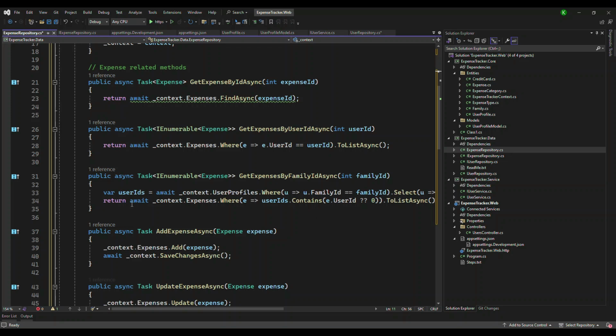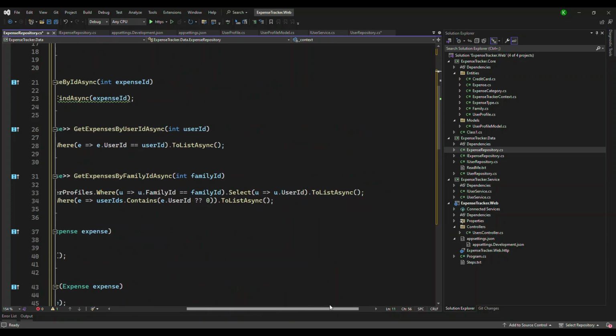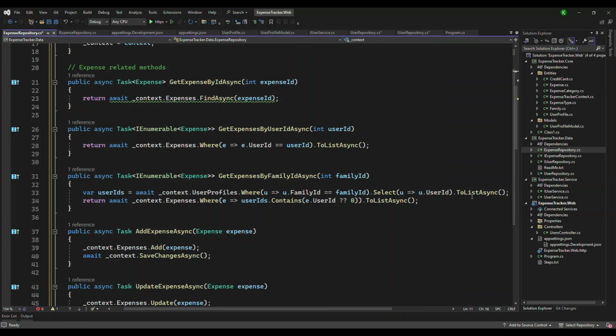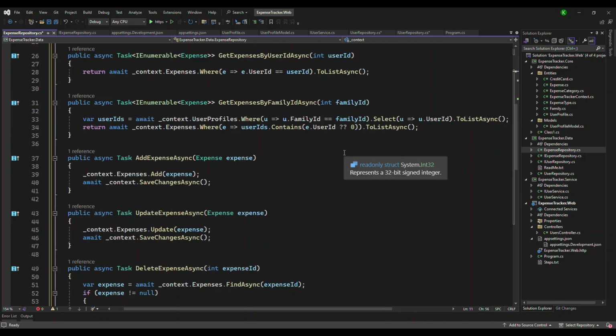So basically it is all the same for this one. It's two things, right? With .Where, we find out the n number of users, and then we go to the expense.Where where we convert any of these user IDs to get all the family's expense IDs. Okay, so if you guys are familiar with a little programming in C#, this is just nothing.